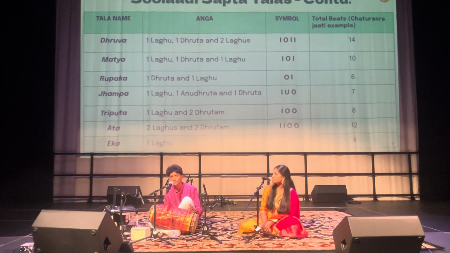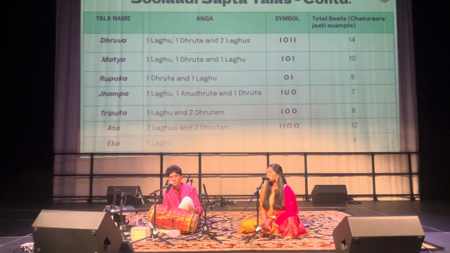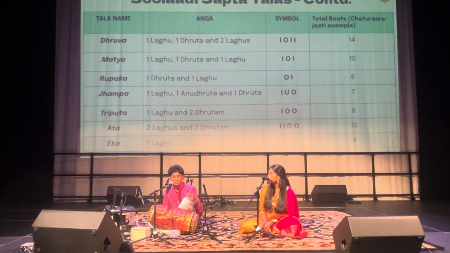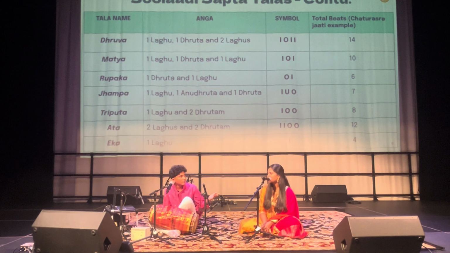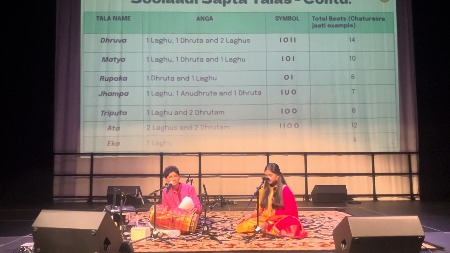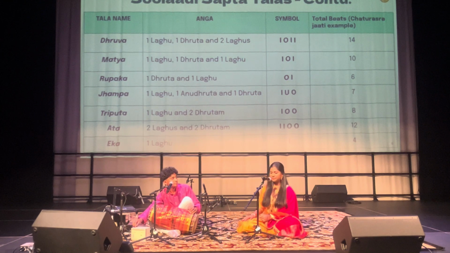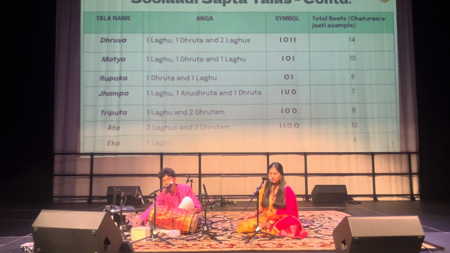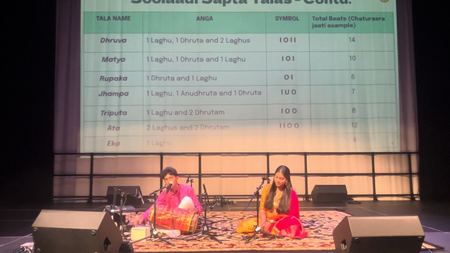So the most common usage of Jampatala in Carnatic music is Mishra Jati Jampatala. And so this is the tala for the basic lessons of Carnatic music. And so Deepti will demonstrate that really quickly. Mishra Jati Jampatala. Sari ga sari sari ga ma. So that's one of the basic lessons in Carnatic music.